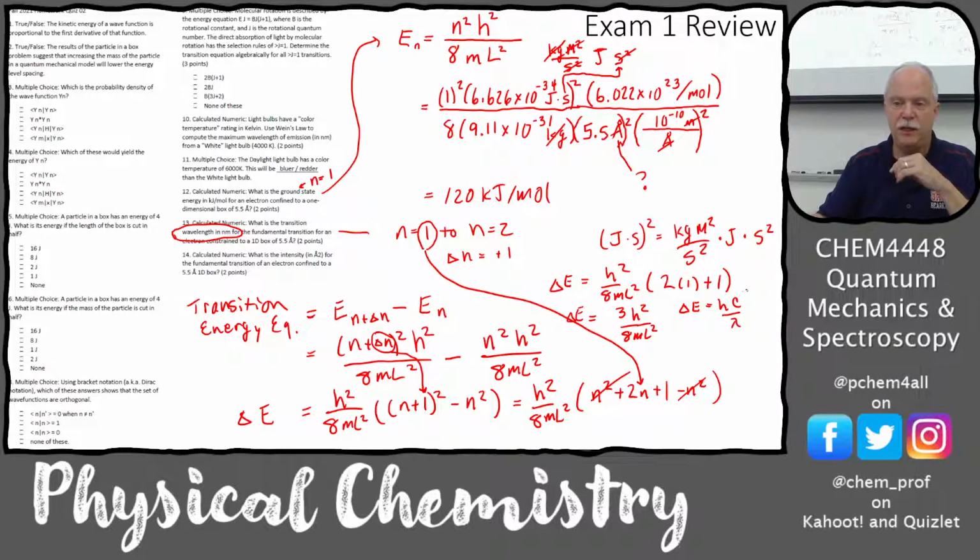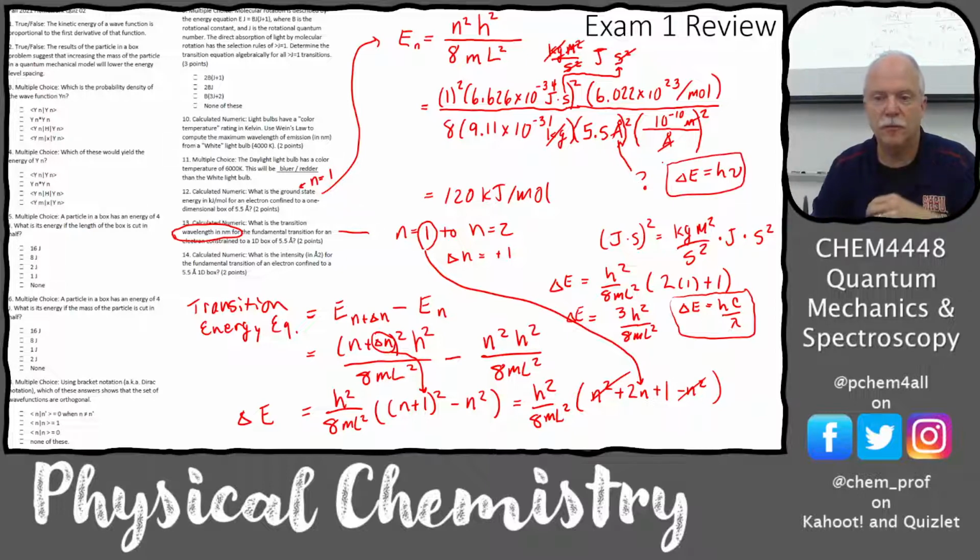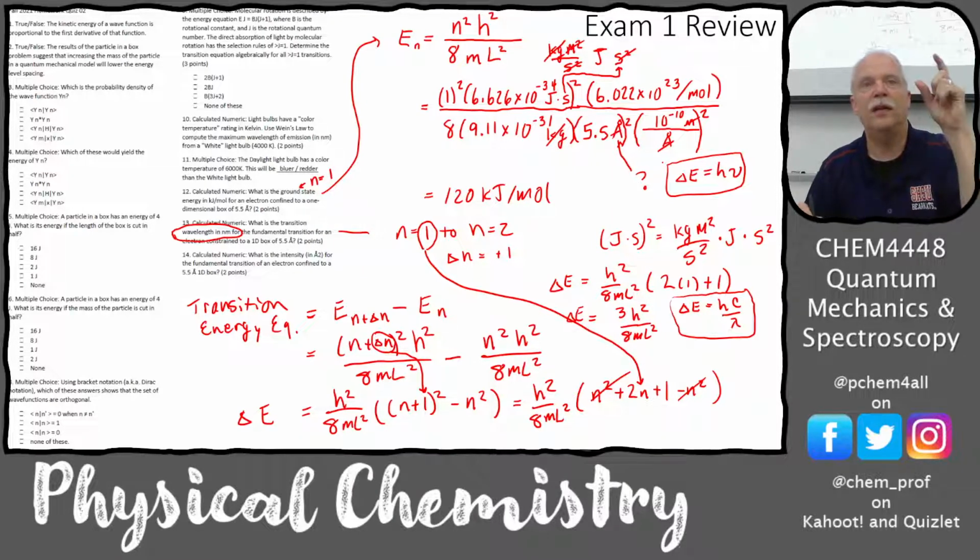So this equation you have to have as a part of your memory. I mean, delta E is equal to h nu as well, but what's nu? It's c over lambda. So for the 2n plus 1, if you had like a jump from 1 to 3, would you have 2n plus 2? Yeah, if it was 1 to 3, you'd have to put the delta n equals 2 right here, and you get a little bit different equation.